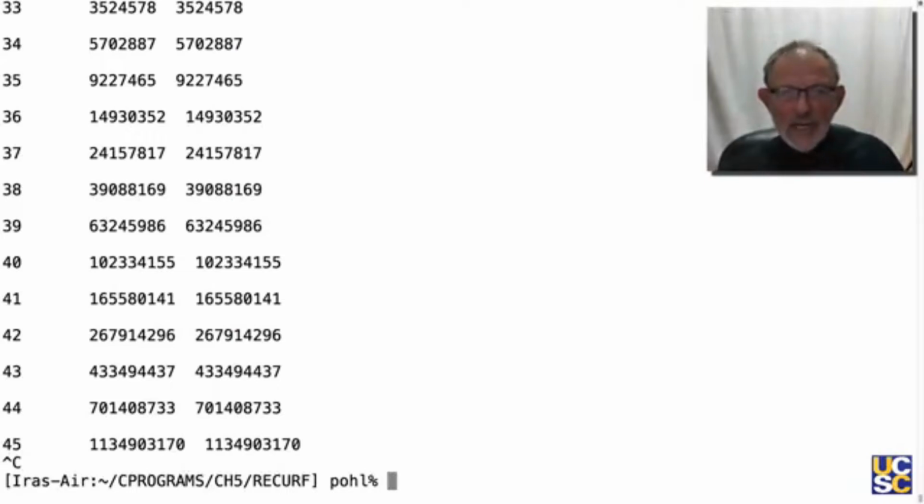So what is going on is on the recursive side, and you can do this yourself at home, you could separate writing it iteratively from writing it recursively, and you would readily get 45, 46, 50 until you got a number too big for the accuracy of a long integer, but it would run very quickly because it's a simple iteration and it's just a linear time set of additions in that sequence.